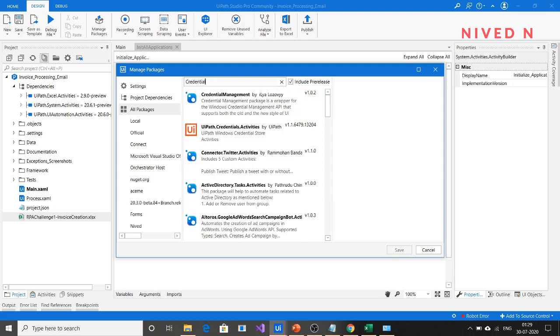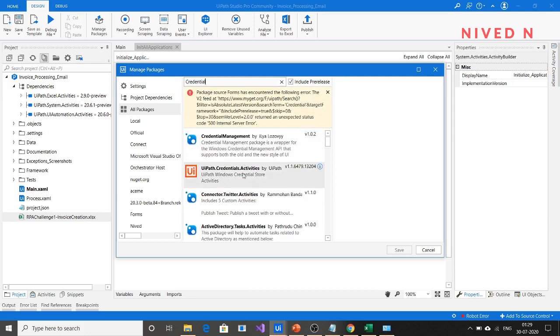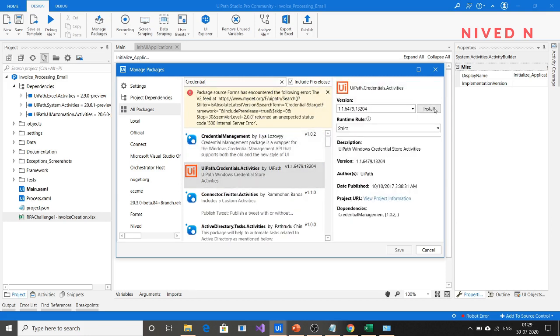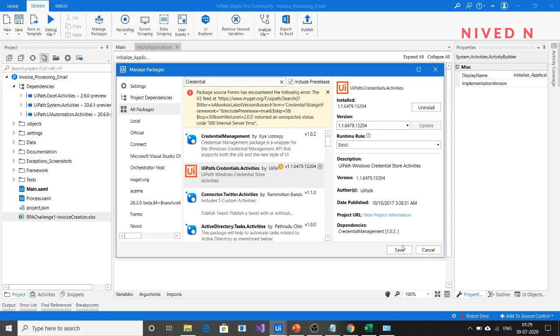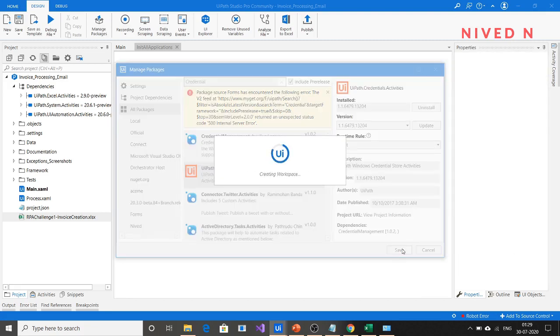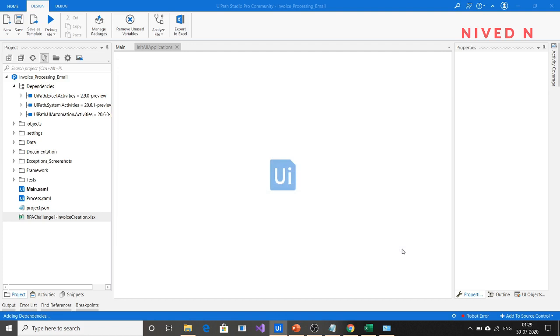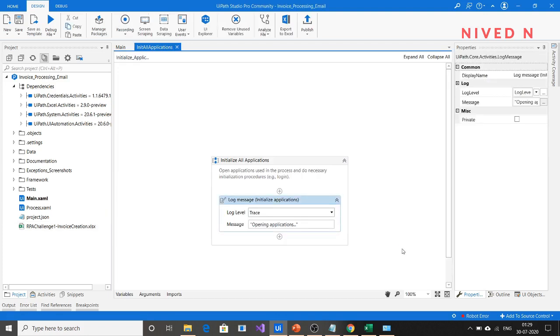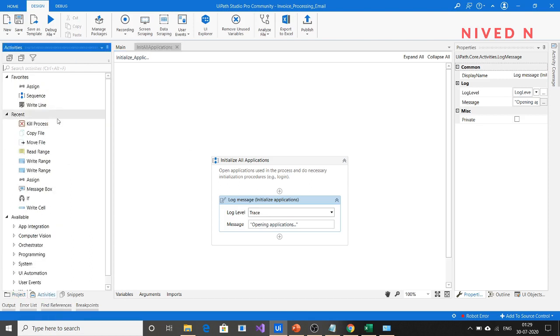Yeah, this is the activity, UiPath.credential.activities, to obtain the activity get secure credential, which is used to retrieve the credential from the credential manager. You can use assets also here to store the credential data and to obtain the value. Okay, no problem. So you can just search here.